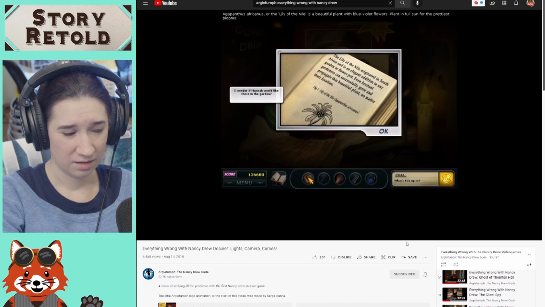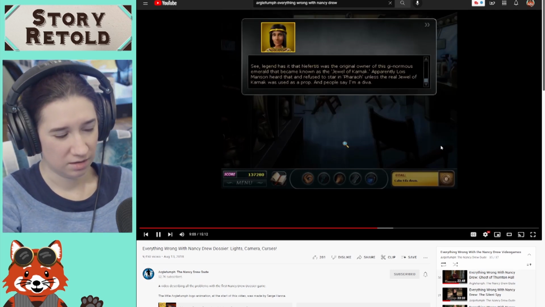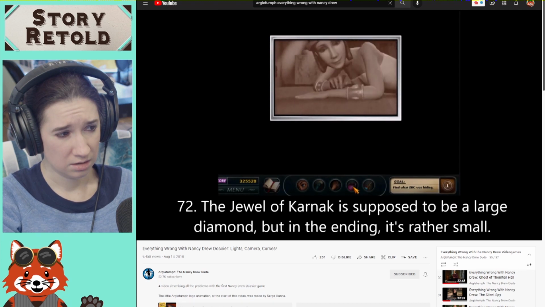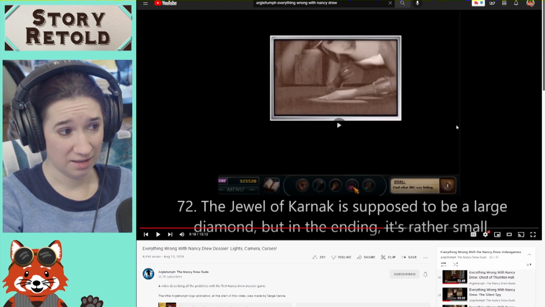Agapanthus africanus, or the lily of the Nile. What's the point of the flower book? I don't know. I didn't get a chance to read that. Did you know that Nefertiti was the original owner of this ginormous emerald that became known as the Jewel of Karnak? That's the Jewel of Karnak. The Jewel of Karnak is supposed to be a large diamond, but in the ending, it's rather small. Actually, that's pretty big. That's a big diamond.